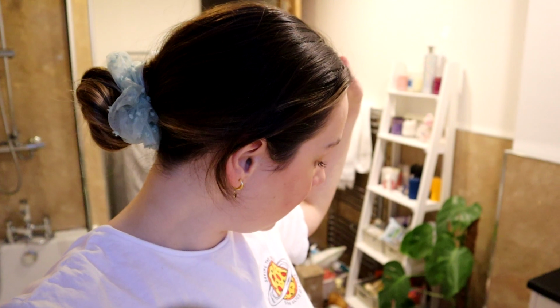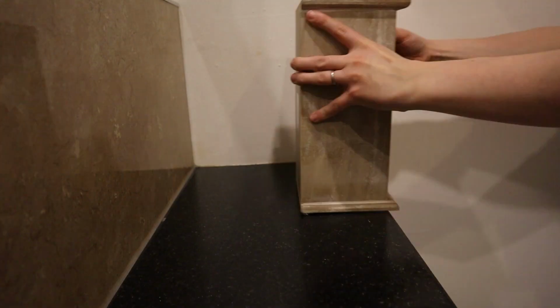Okay, so now all them surfaces are clean, I'm going to put everything back on, and sort out any of my bits, because I've got a big basket that I keep on the back of the toilet here, and it's got loads of stuff in that needs sorting. So I need to rearrange that, and then put everything back how it is, and then I'll need to sort out this rack over here as well. So I'm going to do that at the same time. Then it's just a case of hoovering the floor and mopping, and then we are done in the bathroom.